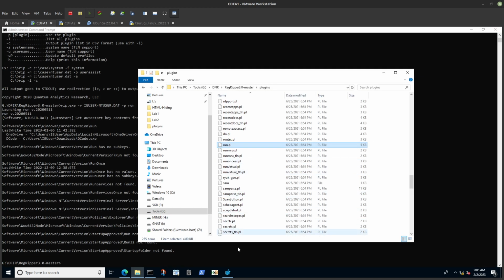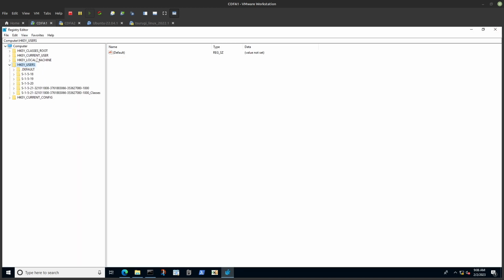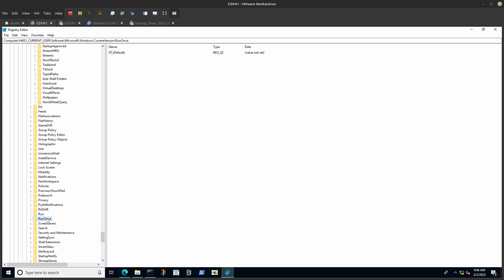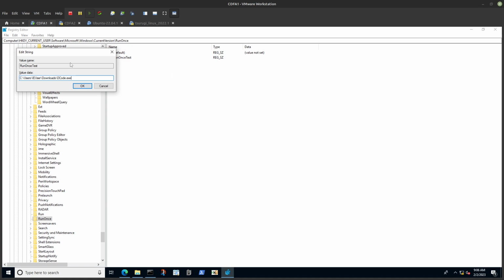If we want to verify that, we can go to this location and then software, and if we go there, you can see these are the locations that we have, decode and OneDrive, and in run once we don't have anything. Now again, just for testing purposes, I can add here a value, let's call it run once test, and just add the value.